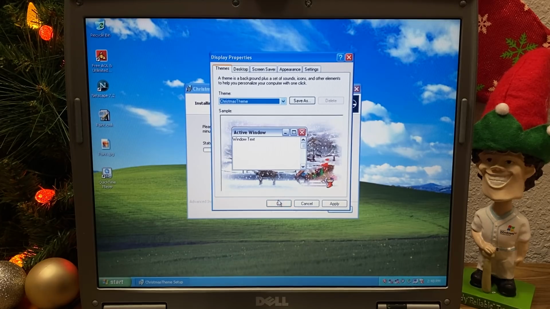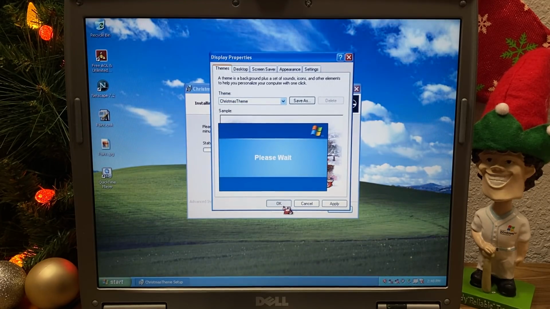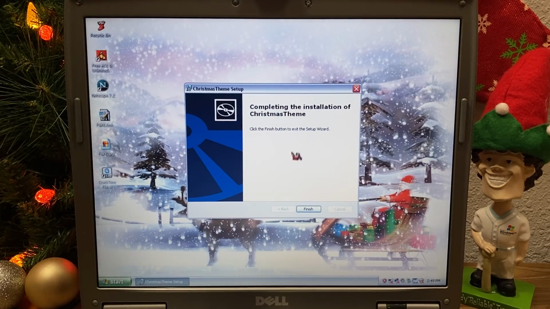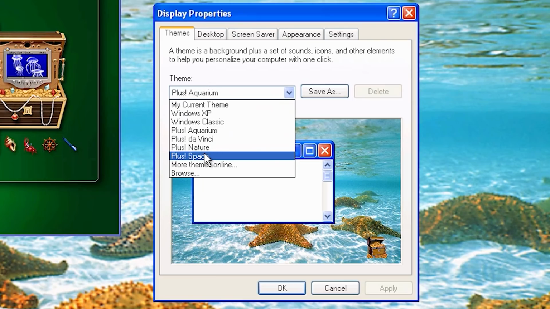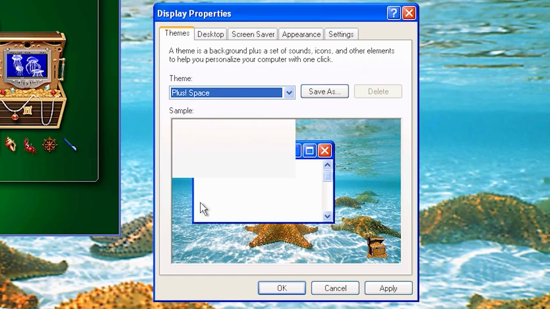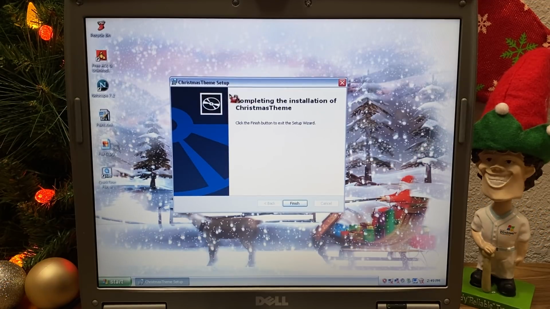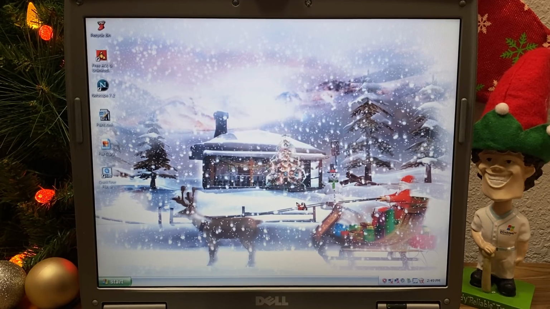So we're going to click OK, and first it's going to apply the theme, and then this will allow the installer to finish up. And you can see we have one of the new theme elements already applied, and that is the mouse cursor. And there we go, the entire thing has been applied. This is very similar to the way that themes in Microsoft Plus for Windows XP behaved, in that they didn't really add any new Luna visual styles. They didn't add any new colors or anything like that. This uses the existing silver Luna visual style that comes with Windows XP, but it does add obviously a new wallpaper. You guys saw the new cursor, which is always animated, which is pretty cool.